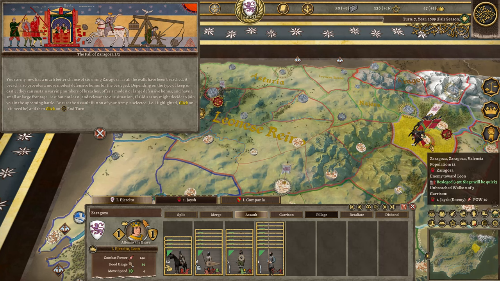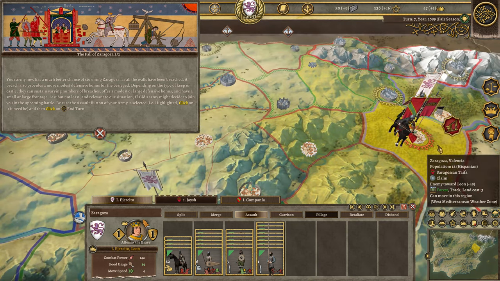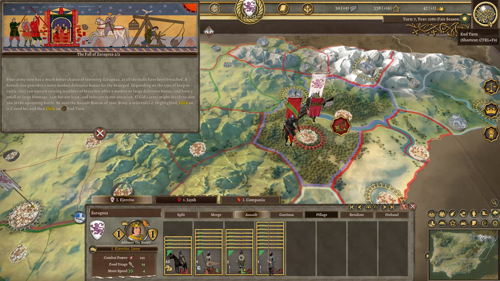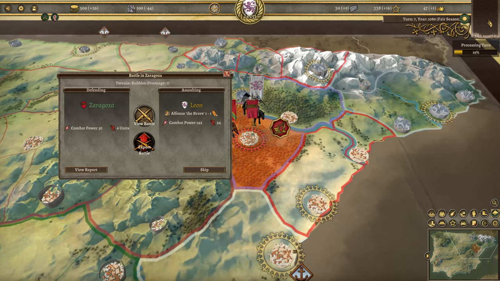Click the end turn. Now do I get to see besiege plus 50? Siege will be quick, unbreached 0, garrison POWs 30. While besieging Zaragoza, Leon did not manage to inflict casualties on the defender. Okay, we'll take the turn. Now we have terrain, rubble, frontage 7, Zaragoza, Leon. Not available for export. Okay, so we can view the battle.